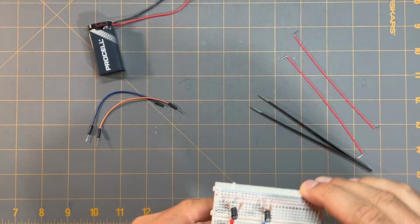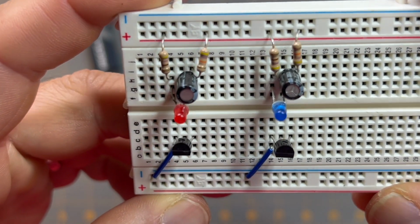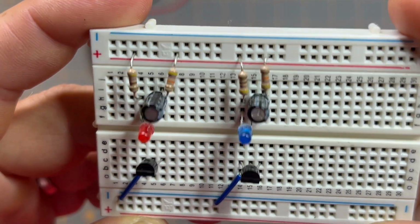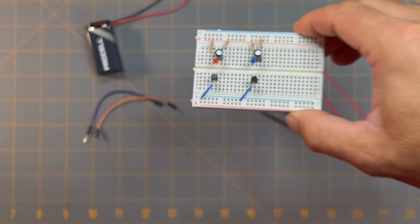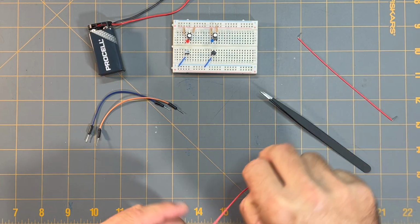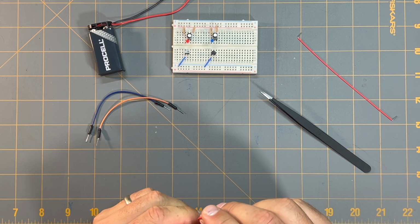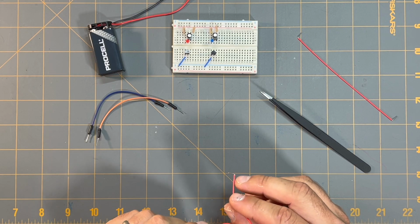So if I pick up and show you a little closer, this is how the circuit looks so far and where everything is going, so you can get a good look at it. So now I'm going to continue, and we're almost done here. I'm just going to first connect the negative lead of each capacitor to the base of its opposing transistor. I'm going to do that first because it's just going to be easier that way for me.